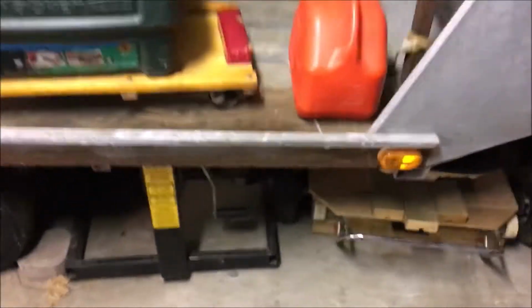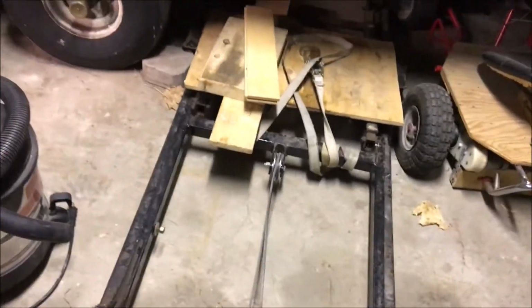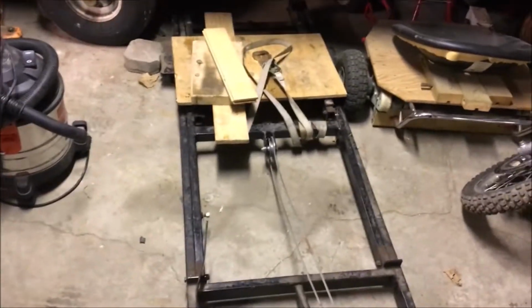So I had to make those rollers to move the snowmobile so that I could get the snowmobile lift, which I'm not going to use it for the snowmobile. I'm going to use it for the new project that we're going to be doing. Okay, I think we got it on there. Good enough.